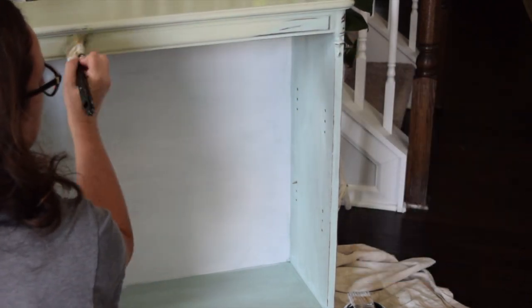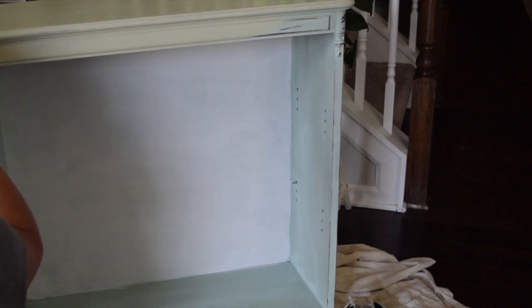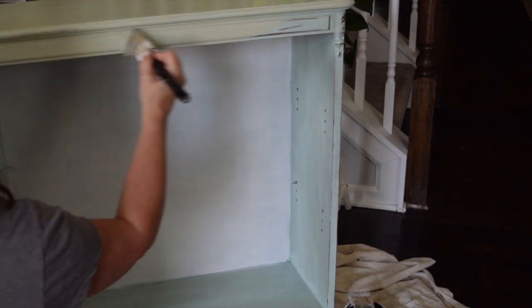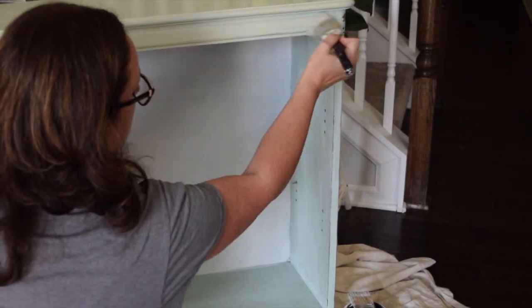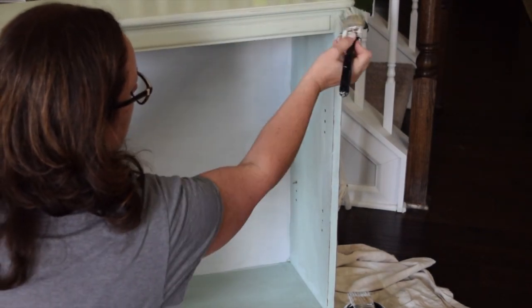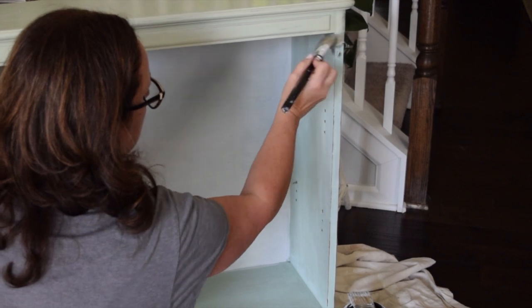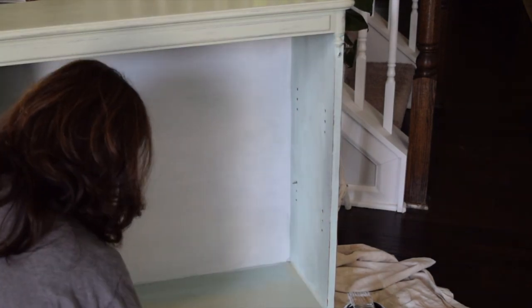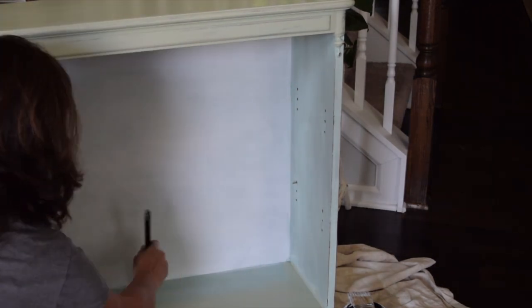The good thing is these colors go together, and you'll see later when I rub it back that some of this turquoisey mint color can kind of come through and it looks good together. But the celery helps tone down the piece, which is really what I'm looking to do.